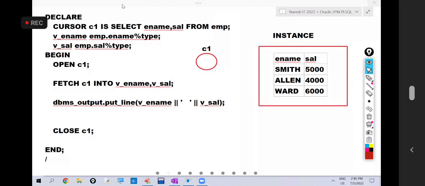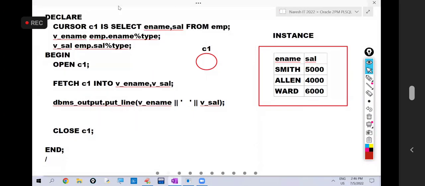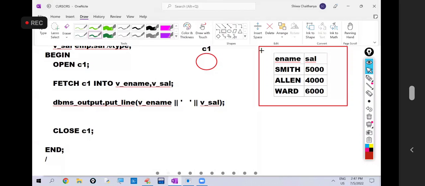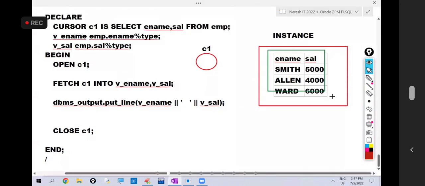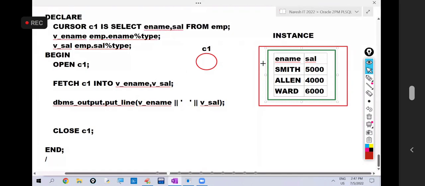So like this, cursor is holding multiple rows now. By default, this cursor is pointed to the before first row. This is after last row.